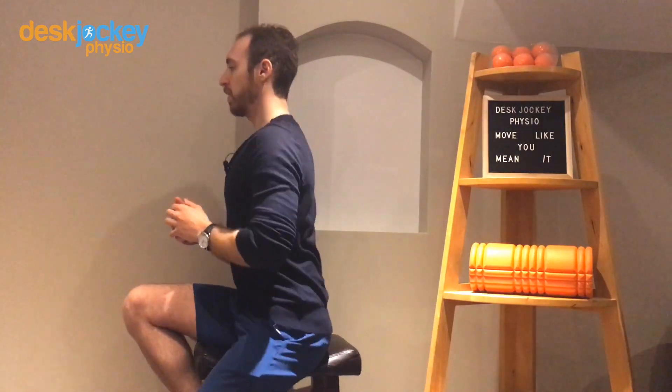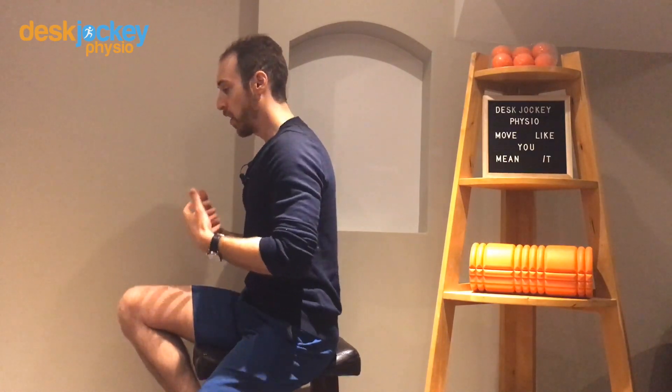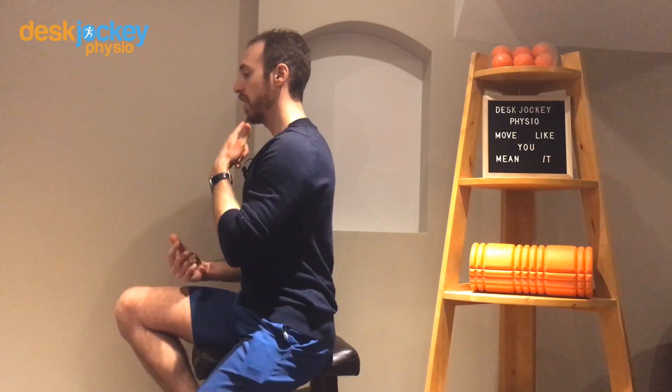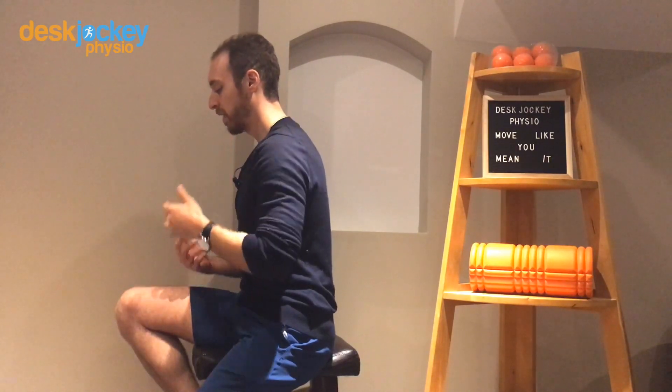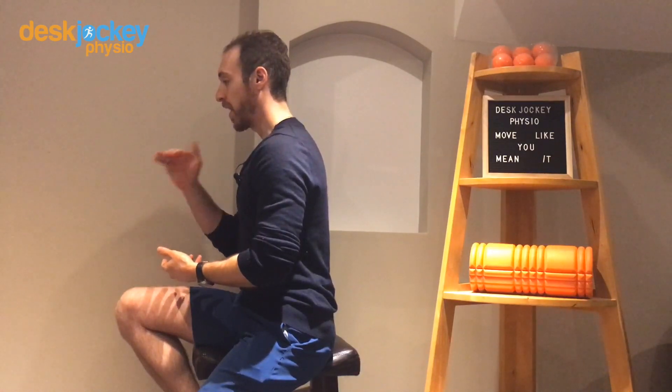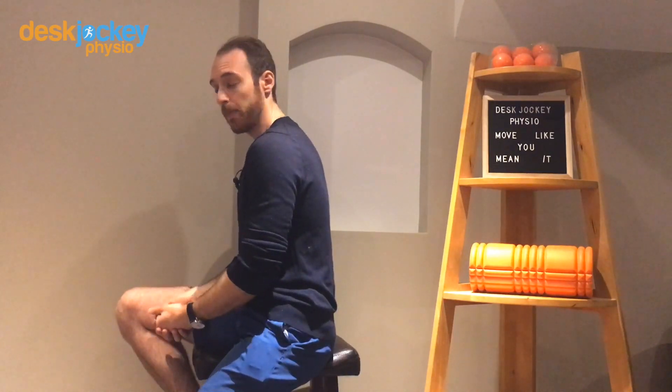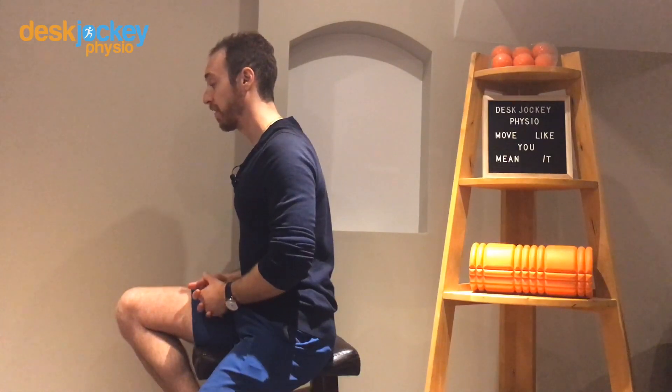What I mean by that is, a lot of people — and this is kind of our modern day human posture — because my shoulders are tilted a little bit forward and my head is a little bit forward into my devices or just in everyday life, that creates this forward head position where my head comes forward into my shoulders. For some folks, their shoulders round forward at the same time, so shoulders come forward and head comes forward — it doesn't actually look that bad. But if I bring my shoulders back and align with my spine, you can see I'm quite a bit more forward.